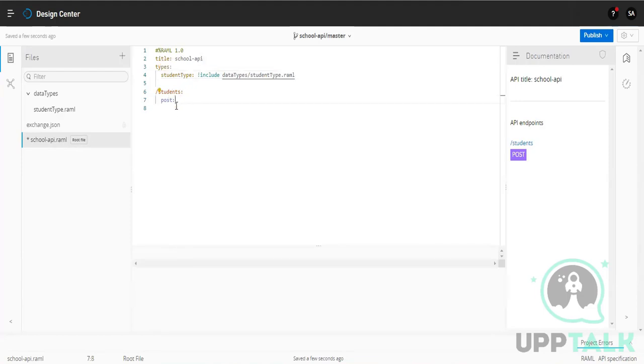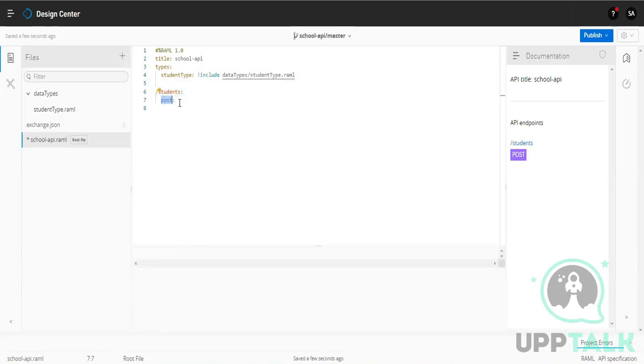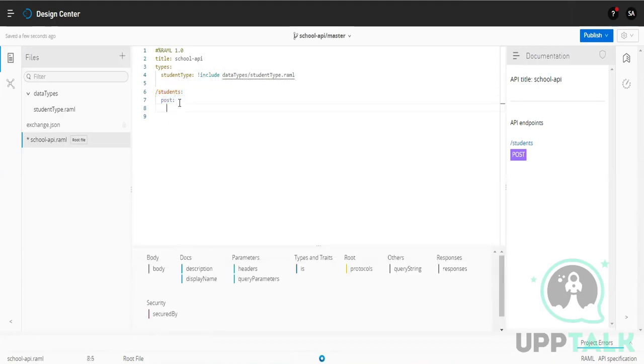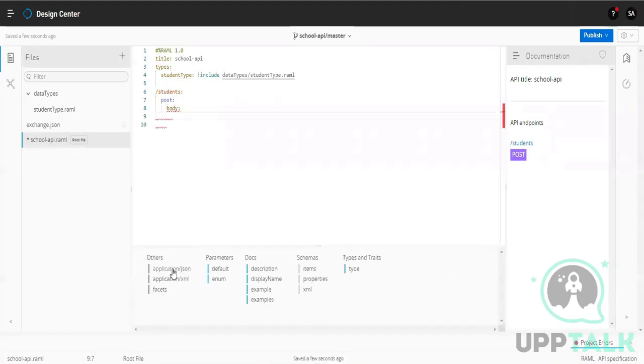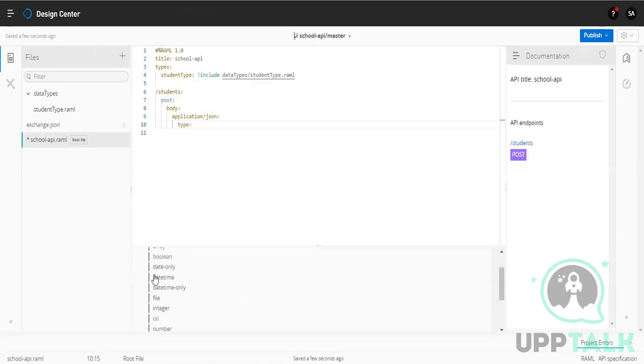Now, for the student, I want to create a new student. For that, I need to use the post method. The post has a body, and I supply my information in JSON format. Here I can use the type. There are types like array, integer, boolean, object. It is student type.